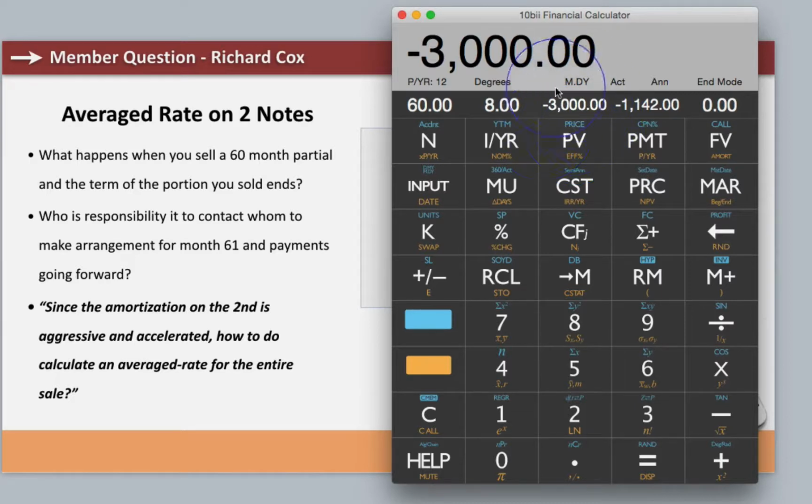Okay, you have this money coming into your pocket. You have that money going out of your pocket, and what are you going to get at the end of 5 years? So what we've got to do is figure out what you think your net profit is going to be minus the balloons you have to pay off. That's how we're going to figure this out. So what are you going to sell it for? What are your projections? I just wanted to know what the blended rate was.